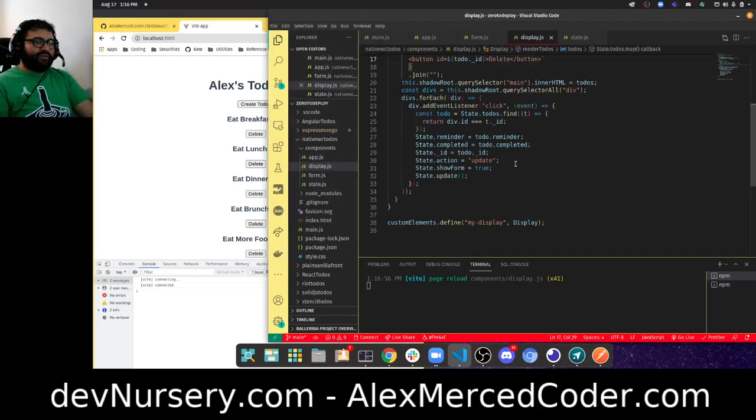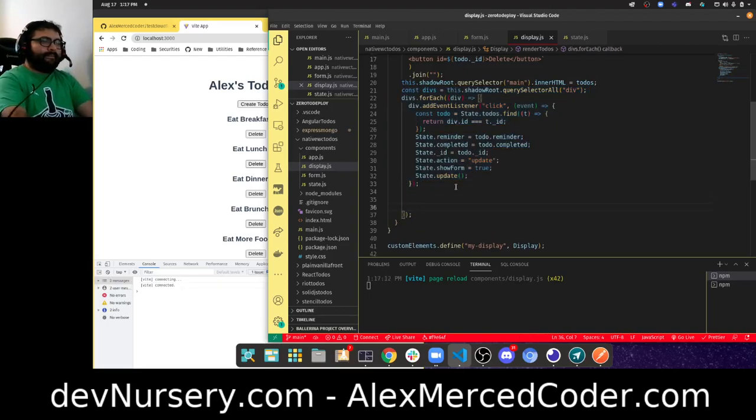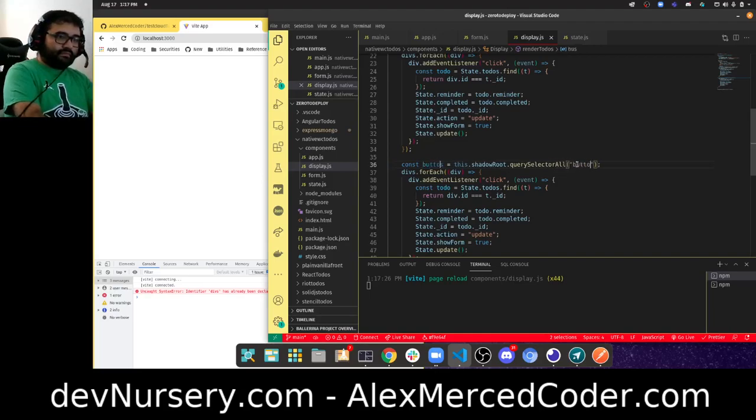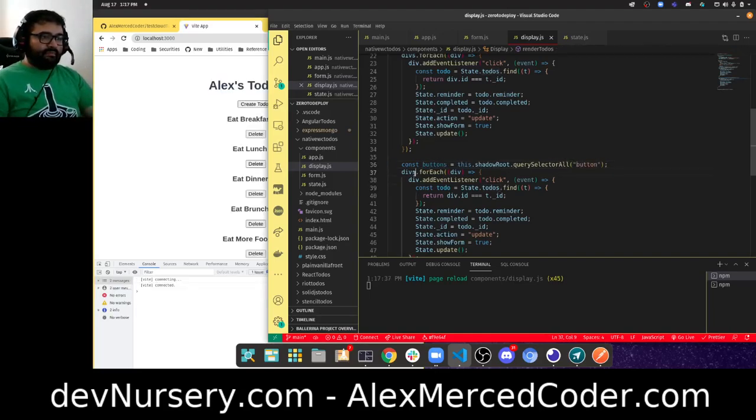Okay, let me just save this so that it formats a little bit. And I'm essentially going to do the same thing as I did here. Yep, I don't want to do that in there. The only difference is that this is going to be the buttons. And this time it's going to be buttons.